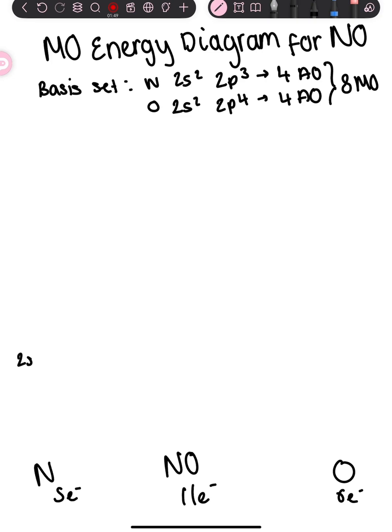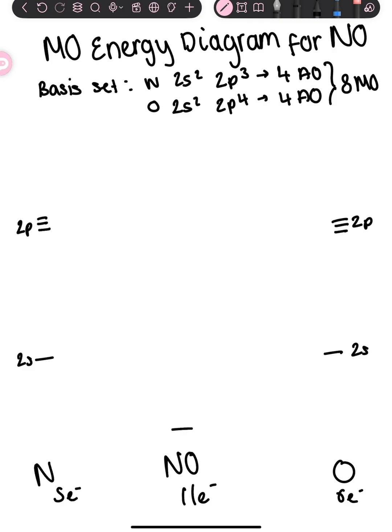So to set up our diagram, we start with denoting the 2s orbital down here for both oxygen and nitrogen, and then the 2p orbitals here. And we can also draw in what will be our bonding and anti-bonding orbitals. I will do them now just really quickly. Now, I know this looks really confusing at the moment, but once I label all the molecular orbitals, it will make much more sense.